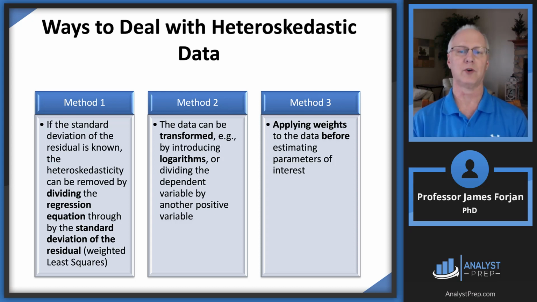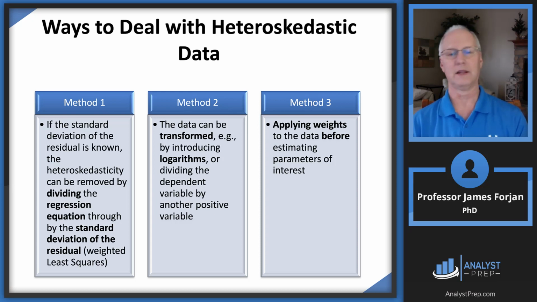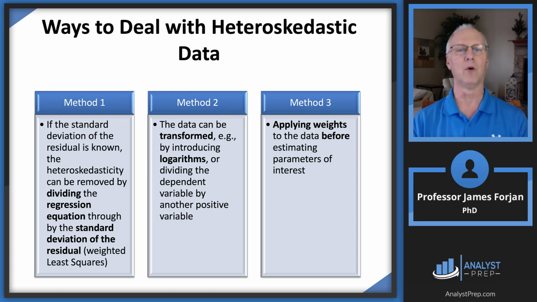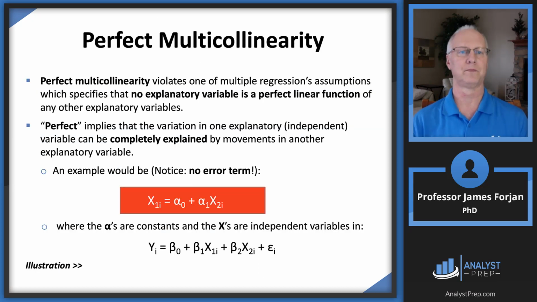But you can also transform the data by taking the log of the data or dividing the data by another independent variable, or you can even use weights before you estimate those parameters. Of course, if you're asking for me, I would vote for method 1, just because that's pretty much the only method that I ever did. However, those other two methods, they have their values.